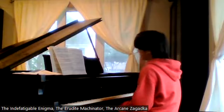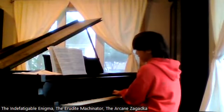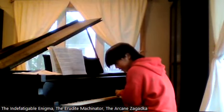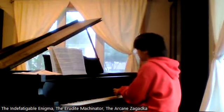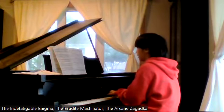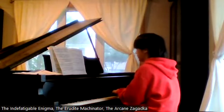Why? I don't get this, the fingering for this C and B chord. There's no way you're gonna get to the next part. You can't. While there's a possibility.